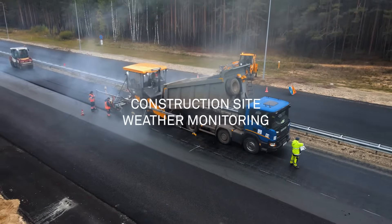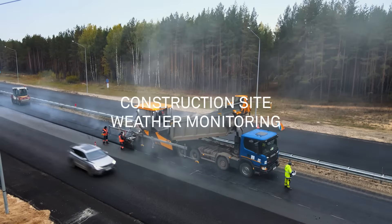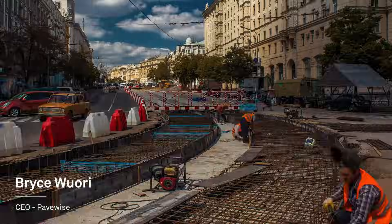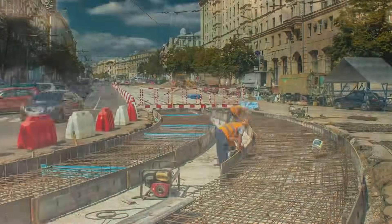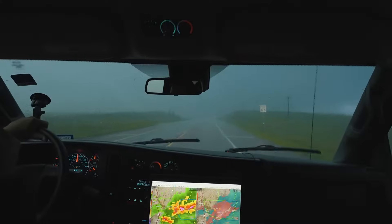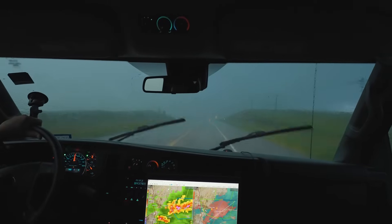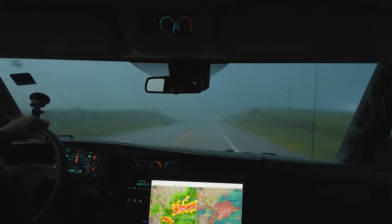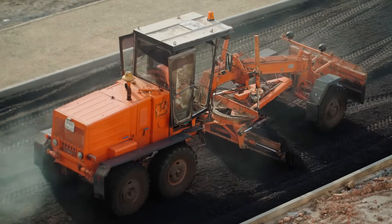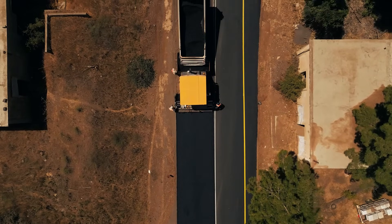The traditional way is doing it using different weather apps to try to look at the conditions for scheduling, because we have a very short window to do a lot of work. We have to be as efficient as possible, and we have extreme weather up here that really affects our quality of work. So I was constantly being like a weather person for my crews — this is the conditions you're going to see, this is what we need to change, here's where I'm going to have you work because we could see a rain event here. I was doing that all through a kind of manual processing, and I thought there's got to be a better way to automate this.